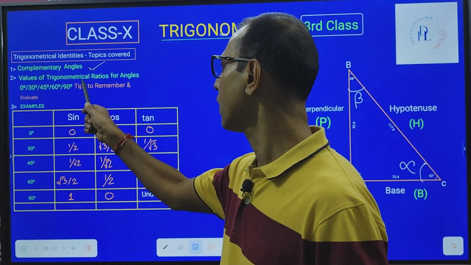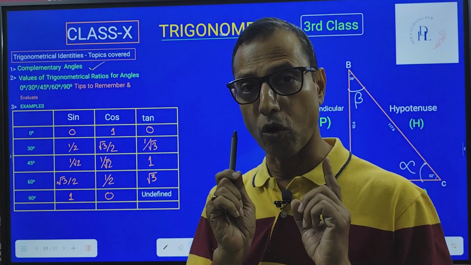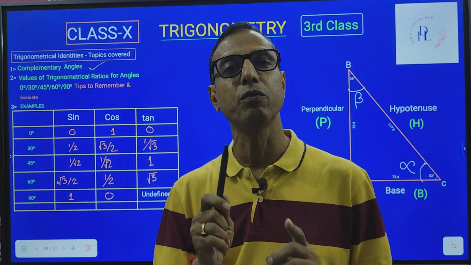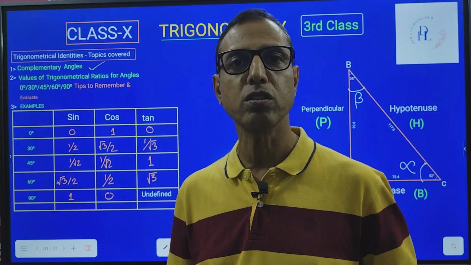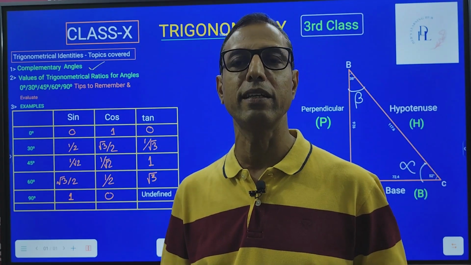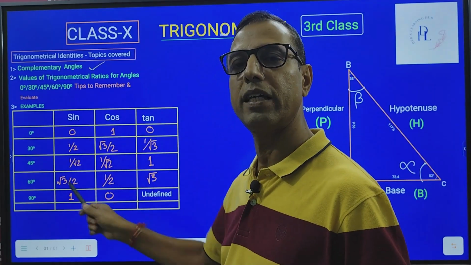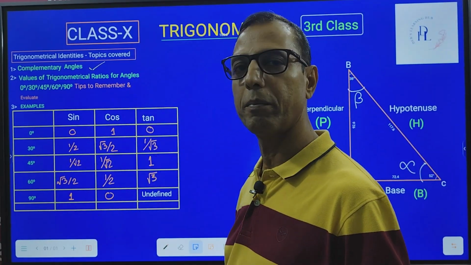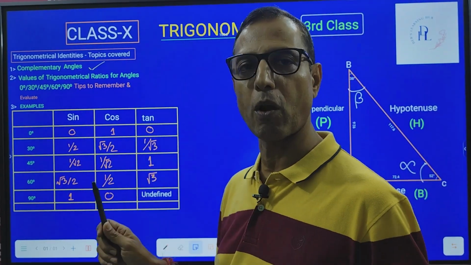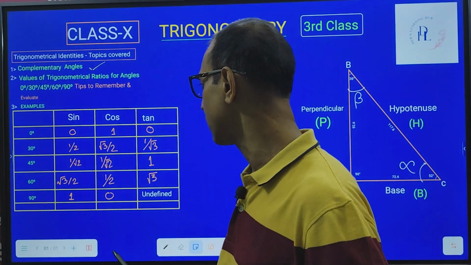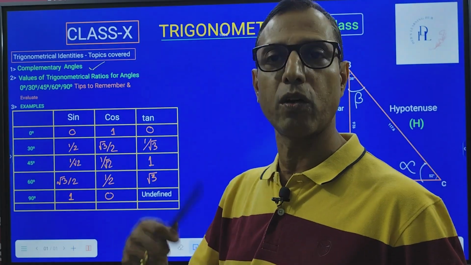So both the points I have now covered. One observation you need to remember is that the sine value is always increasing with the increment of angles for acute angles, whereas the cos values are gradually decreasing with the increment of the angle. Why have I said all these things? Because this concept of sine and cos increment and decrement will be very useful for the problems that I will cover in the next video, and for any kind of trigonometrical problems going forward, even for 11-12 also.